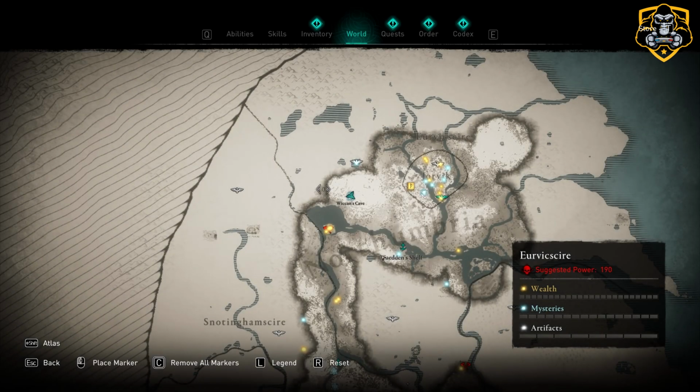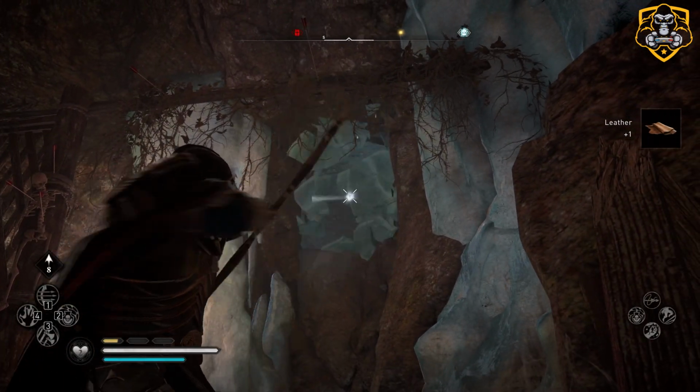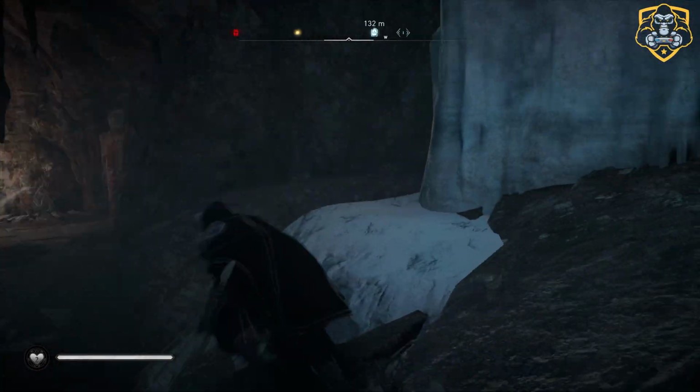Following this, the next location is going to be the Wiccan's cave, which is located right here on the map in a very snowy environment. Make your way into the cave, and once you're near the end, you will notice that there is a wall of blue ice that you can shoot and break to enter another room where the tablet is.